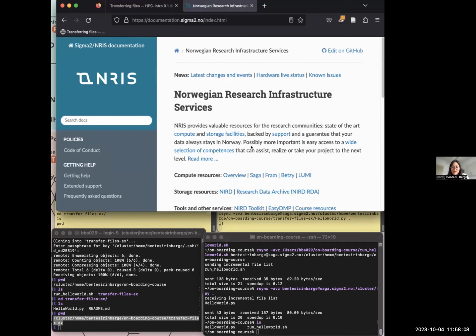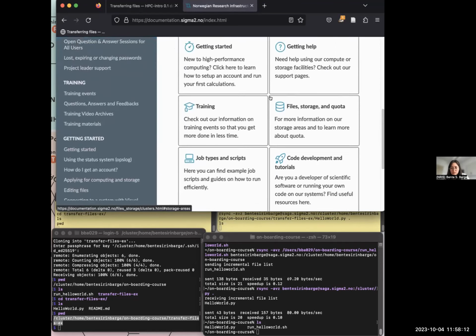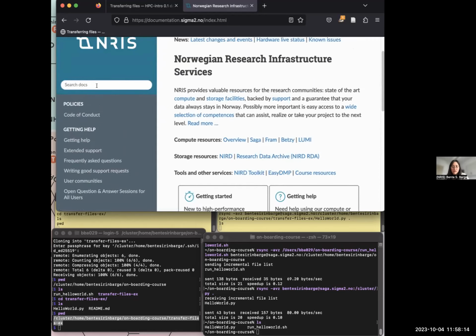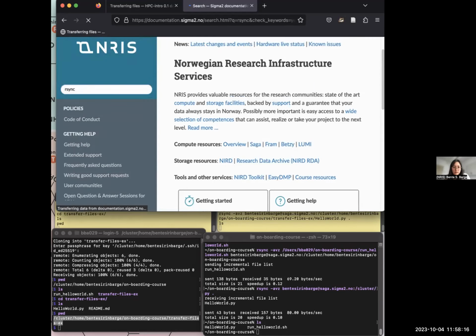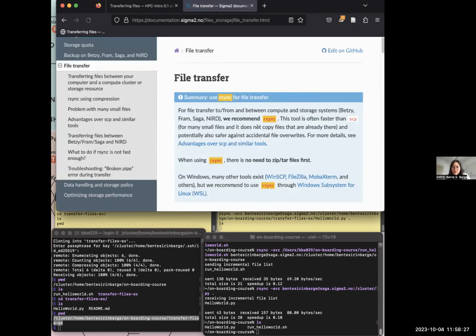So if you start here at the homepage of this documentation, you can write rsync here in the search field. And then the first find is a page called file transfer. You can click there and then you can read more about rsync.